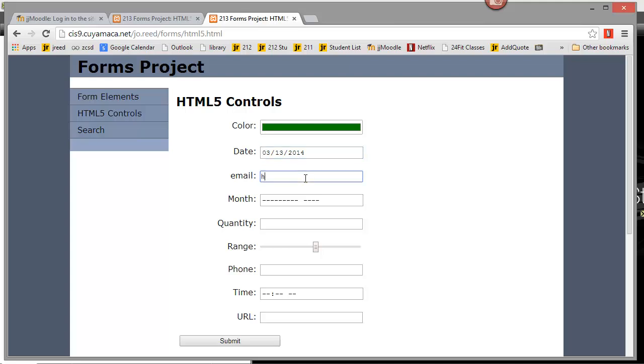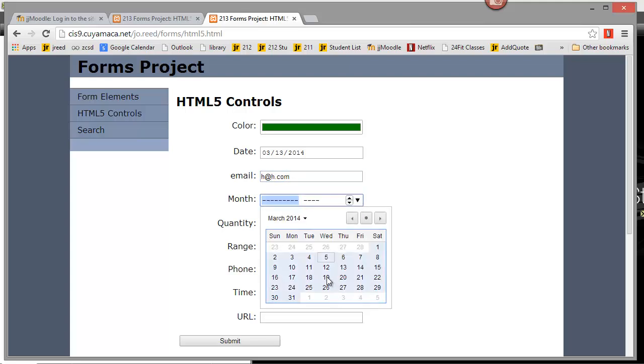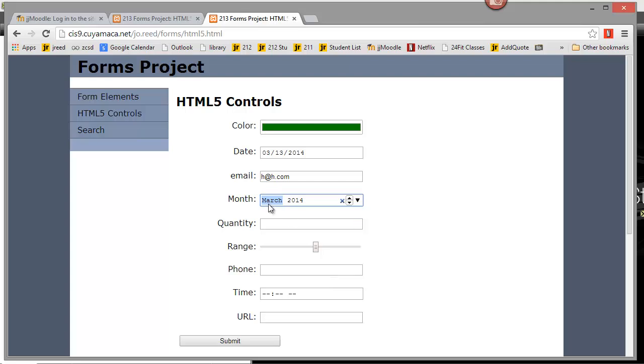I'm going to go ahead and just type in an email address. Month also brings up a calendar, but what it spits back is just the month and the year. This control lets you specify a maximum and a minimum, and then you use these little arrows to choose your number.